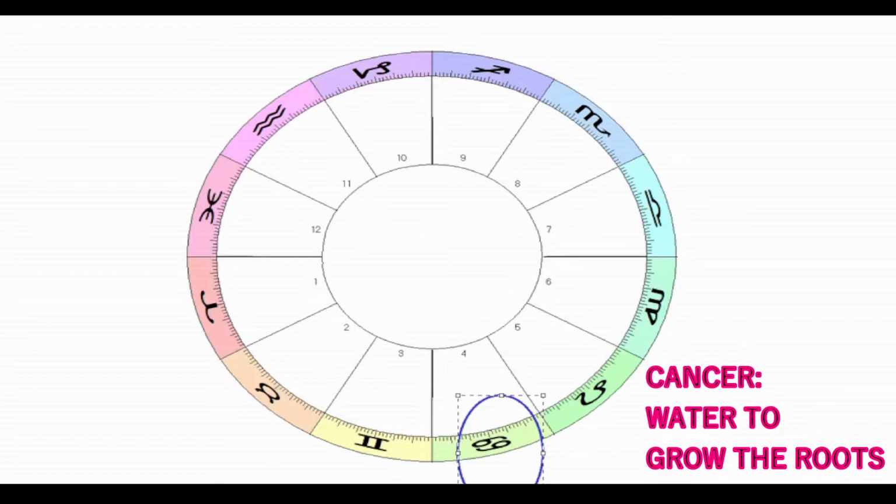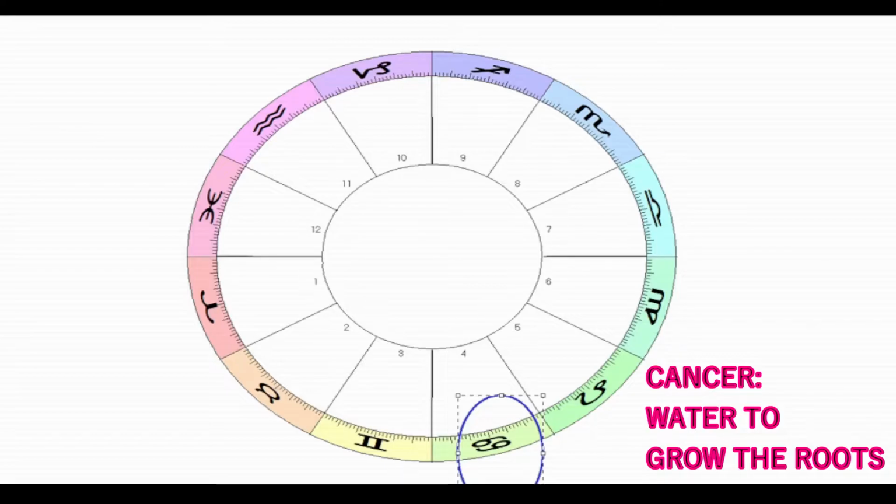So with the sign of Cancer, again, it's a cardinal energy. It's concerned with moving in a direction. But what's interesting about the sign of Cancer is that this is the point where the plant needs to be developing strong roots so that it can support its growth cycle. So the direction of Cancer is essentially opposite of the other cardinal signs because it's moving downward. It's moving sort of backwards.